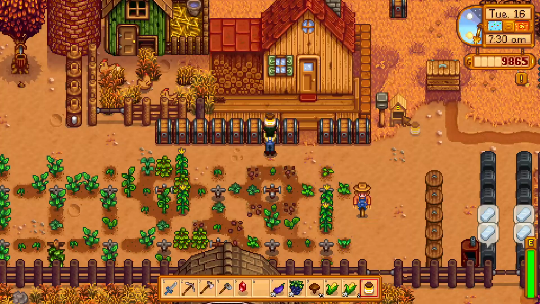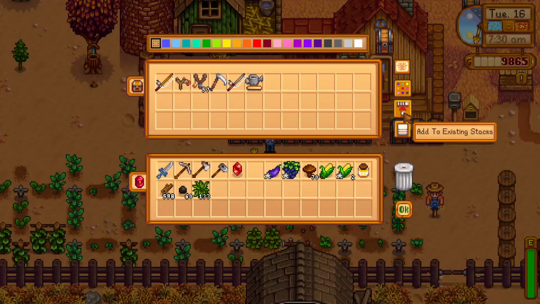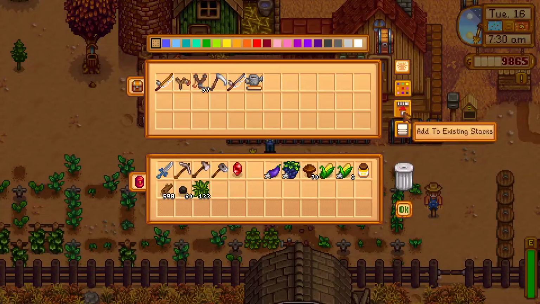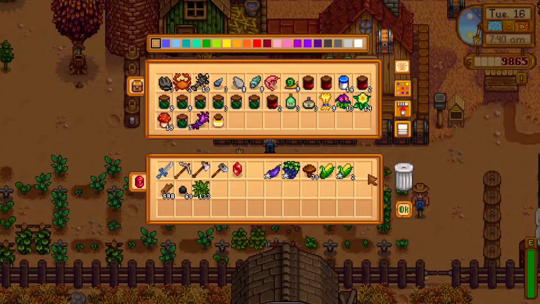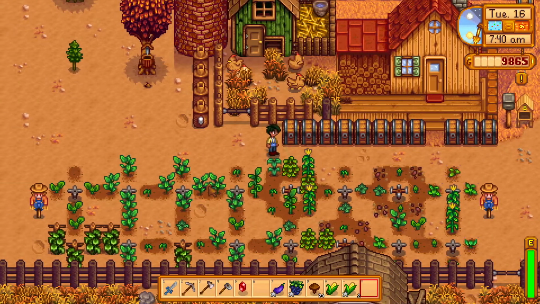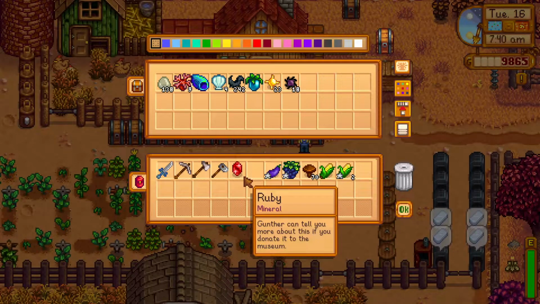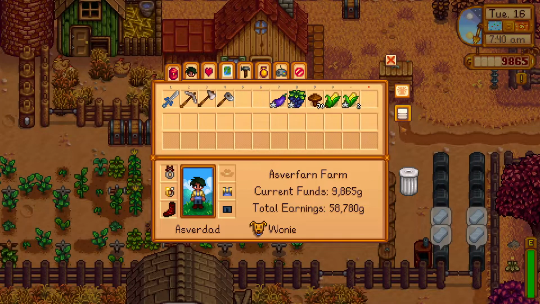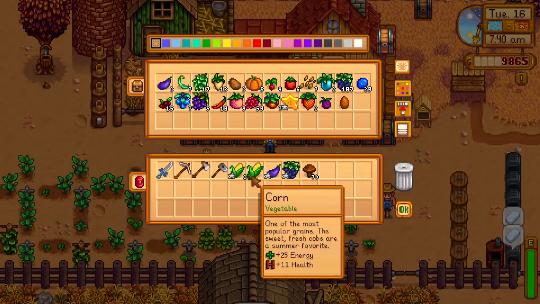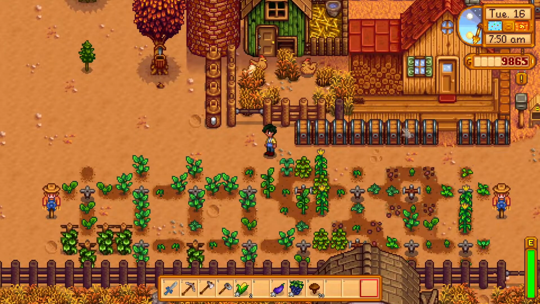Alright, dump stacks, dump stacks, dump stacks. Alright, we're gonna put the honey in here for now, because I have nothing else I can do with it today. Let's throw that in there. Organize that. Corn is a vegetable. So there's that.